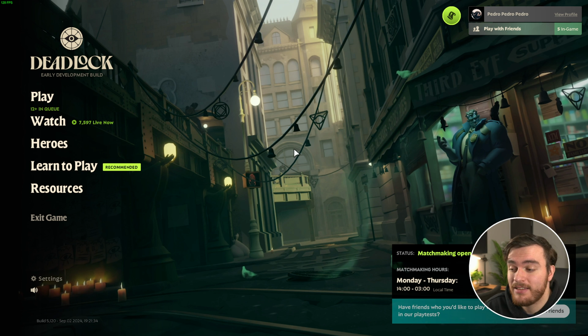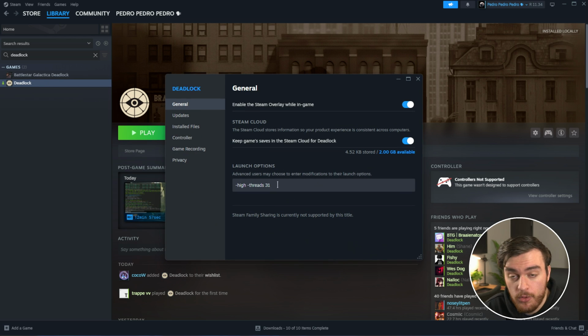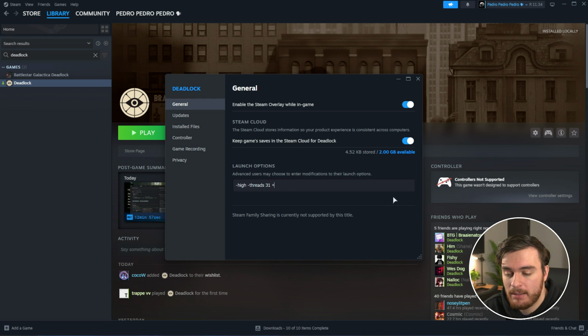If you'd like to apply this automatically, you can exit the game, and inside of Steam, right-click Deadlock, choose Properties, and in the General Launch options over here, you can add a space, hit plus, and type in a certain region to override to. For example, it should now automatically override to, let's put it as South America.